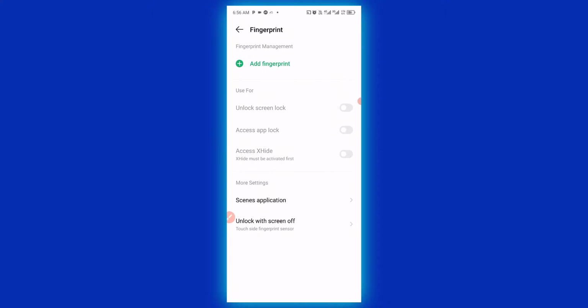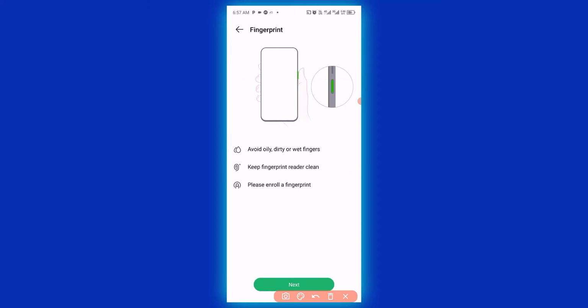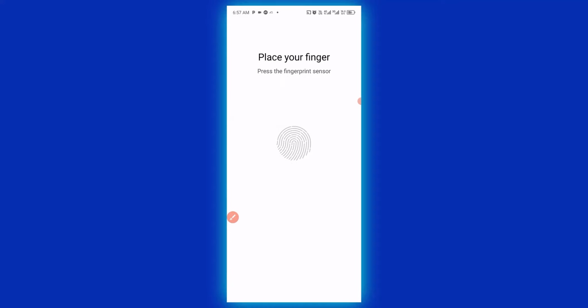Then it takes you to this particular page whereby you need to add a fingerprint. The next thing you want to do is to click on add fingerprint. Then avoid oily, dirty or wet fingers. Keep the fingerprint reader clear. Please enroll a fingerprint. So what I'm going to do here is to click on next. Then I have to place my fingerprint.